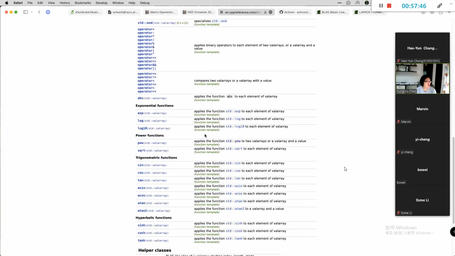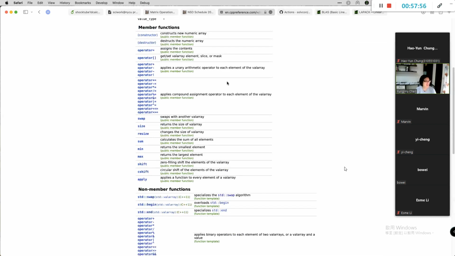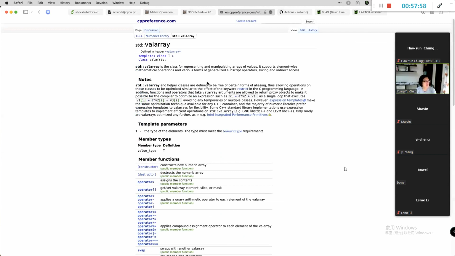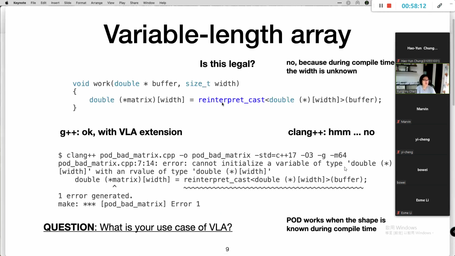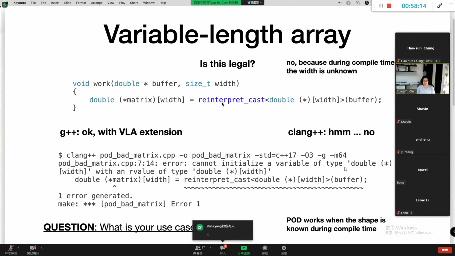So this value array actually works more like the mathematical vector. And the standard vector is, well, it's another thing. See, there is a formulation that takes the operation to be more or less like our mathematical vector. So yeah, there are distinctions between standard vector and the variable length array.